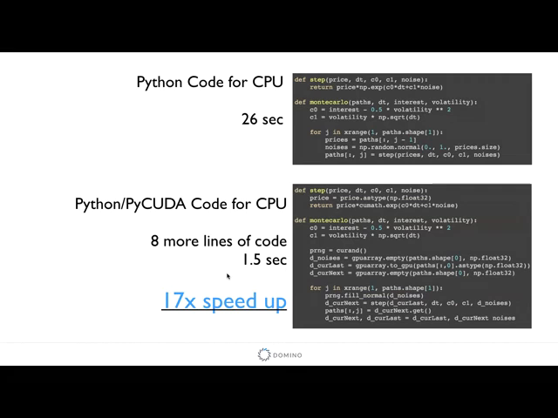In general, a good rule of thumb is that the GPU code accelerates much more when you have a lot more data. So if you are operating on a lot more data, if you had Python code that, for example, ran minutes or days, you would expect to see a bigger speed up.